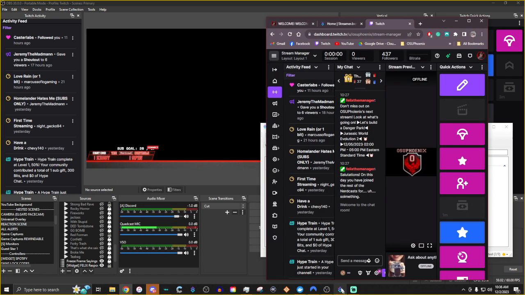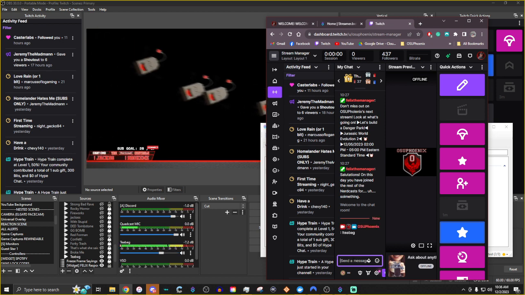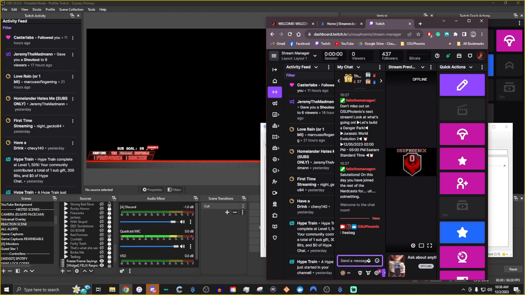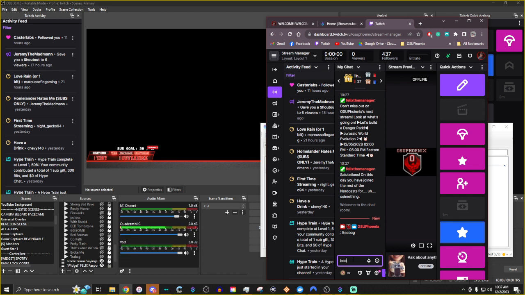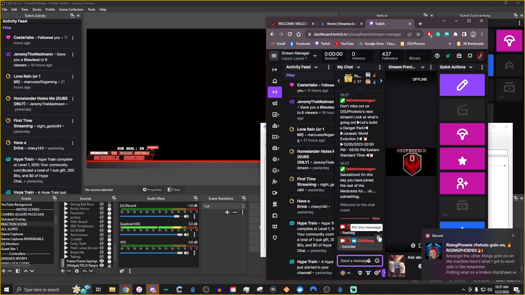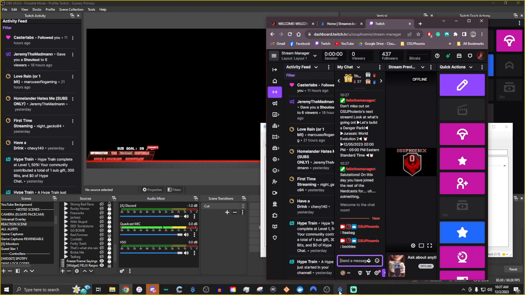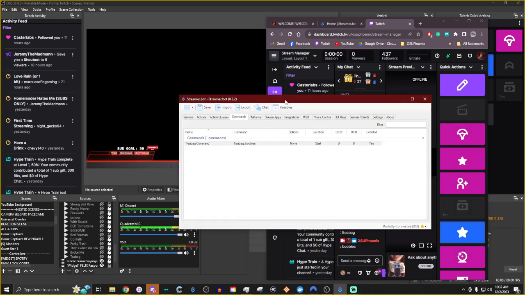Okay. So we know we have it set up. The one command we have was teabag, right? So if I type it in chat, now it triggers. I also put in boobies, and that also works. So you can set up your commands to have a specific prefix, like an exclamation point, or you can just do it word specific. So that is the basic of setting something up with a command.